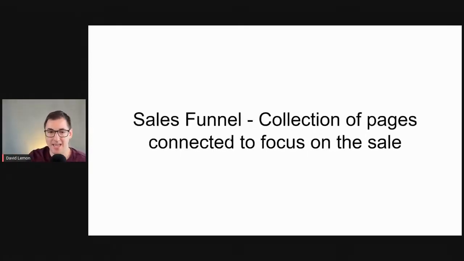But the next thing is a sales funnel. The sales funnel is a collection of pages. Let's just say that a sales funnel is a collection of landing pages which are connected and focused on a sale, where the sales funnel is used to guide you along. A lot of people online explain it like this: imagine going to a shop and you know what your problem is, but you don't know the solution to it. So for example, you know that you want a new hairstyle, and your business creates a sales funnel which guides the customer through: we have these hairstyles, pick one, and then you go to the next step.